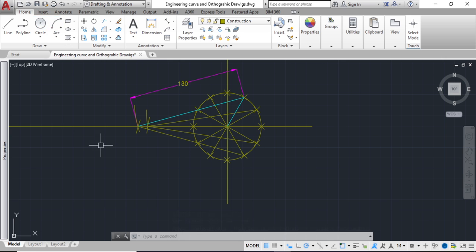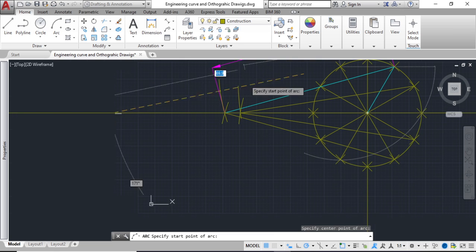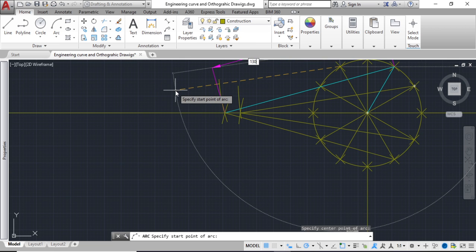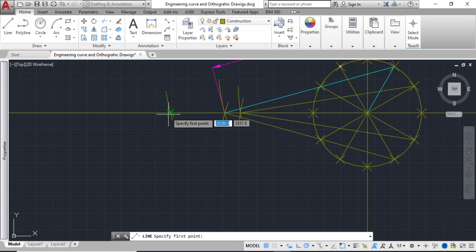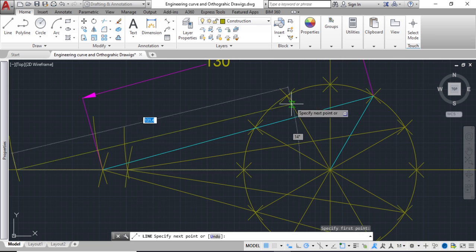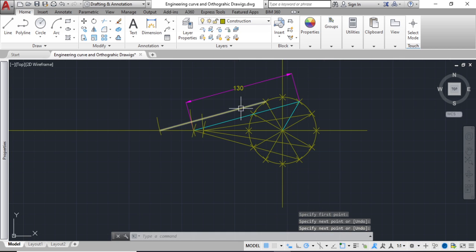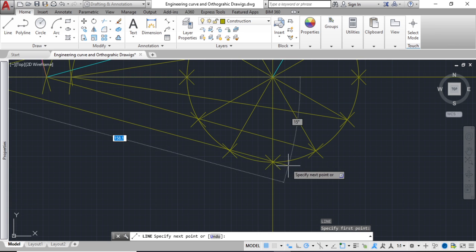So you do the same thing for each of them coming around on the other side now. So 130, center start end, scribe. 130, and scribe. From this point, you can connect both. Here to here. And here to here.